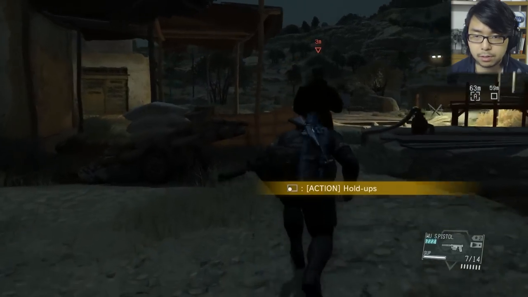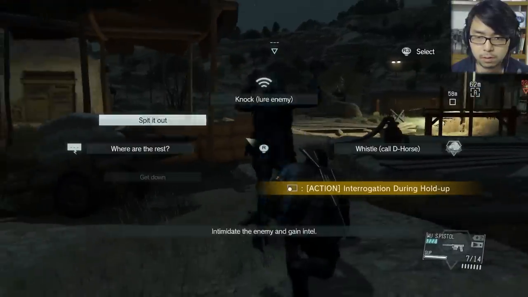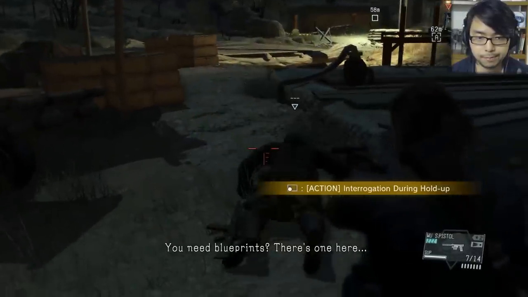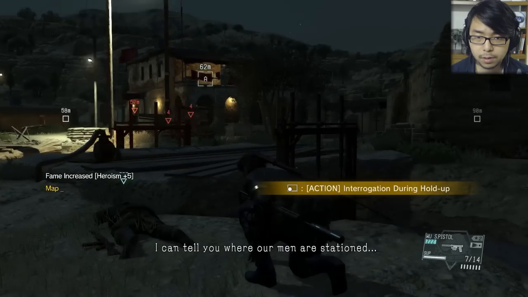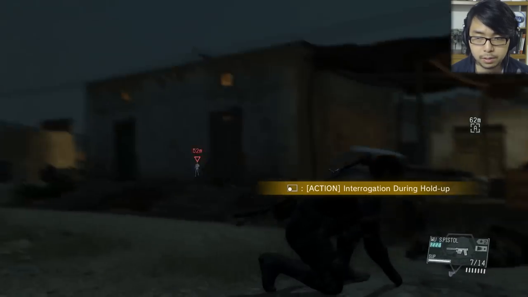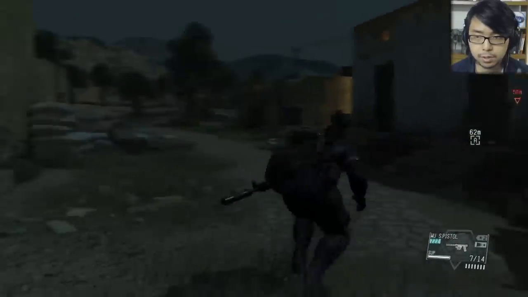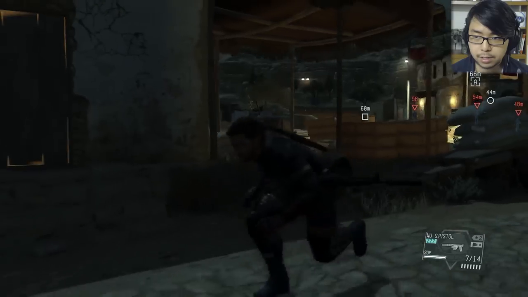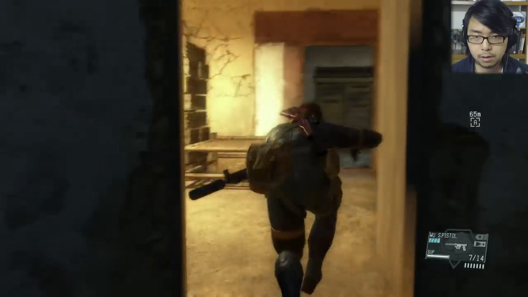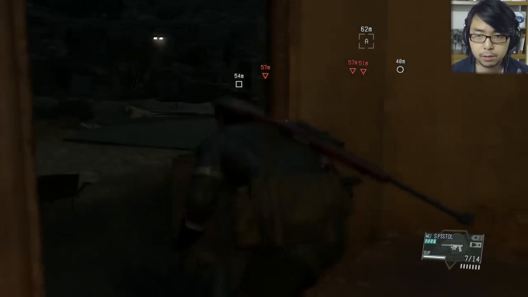Hello, dumbass. Spit it out. There we go. Where are the others? Okay, so we got this guy. Oh, well, nice. He tagged a bunch of guys for me. That's convenient. All right. Let's see what's in here first before we take care of these guys. Not much. Okay. Well, let's keep moving.